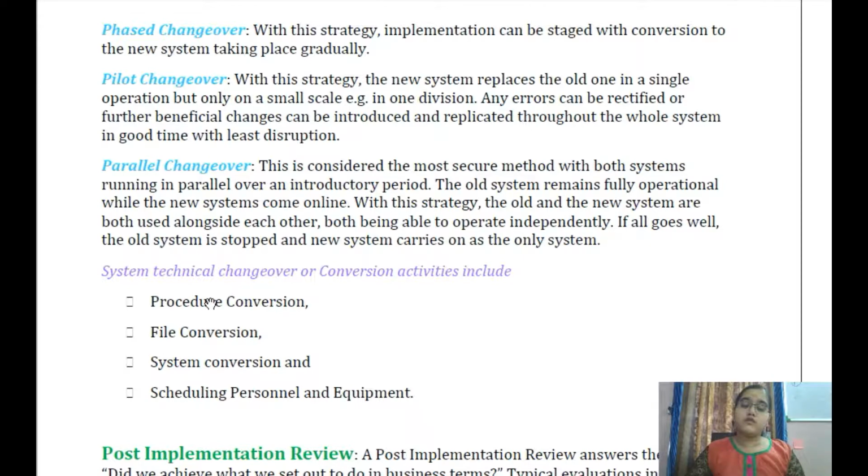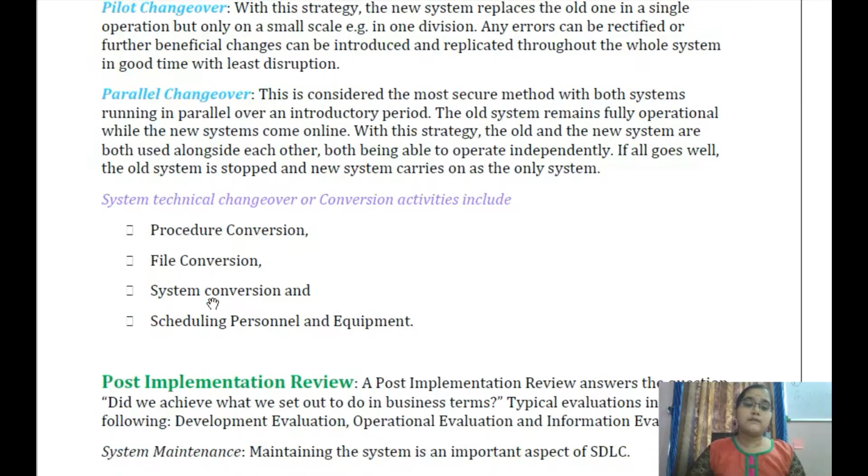Then comes system conversion. Now you have explained the operating procedure, and you have helped the user to convert the files from old to new. Now comes system conversion. So what happens in system conversion? Till now we have seen that the operating procedure has been informed to the user and the files have been converted. We know the reliability of the system now. Now in the system conversion, entire processing, the daily transactions, are done in the new system. From now every transaction will be passed to the new system itself, and the old data and the old system are maintained for a few more days in order to compare the results and see the output generated by the new system.